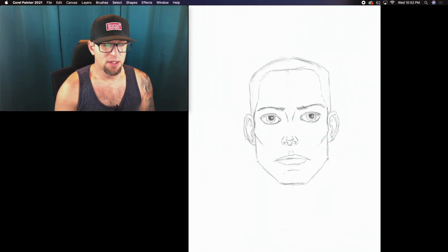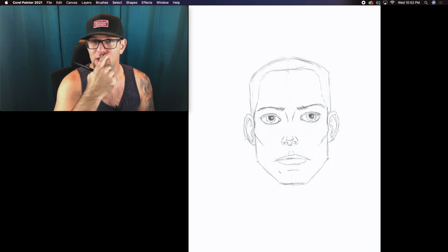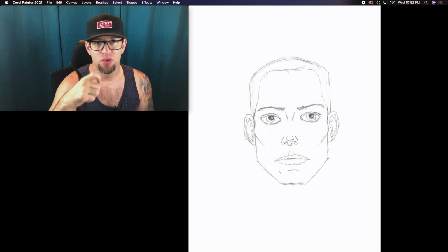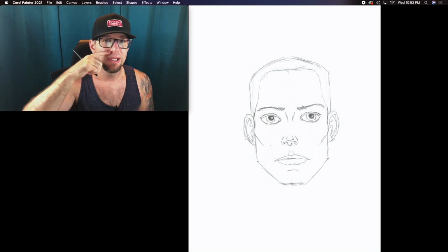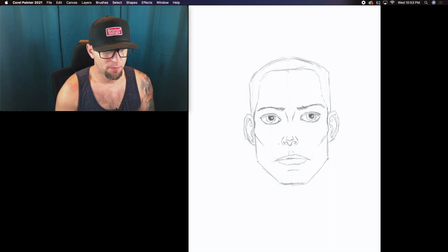All right, next indicator lines are going to indicate this portion of your mouth. There's a big muscle right there that controls the lips and such. And it kind of creases at the nostril. So we're gonna start right where the apex of that curve line for the nostril is. Curve a line down like so. Same thing on this side, curve a line down like so.